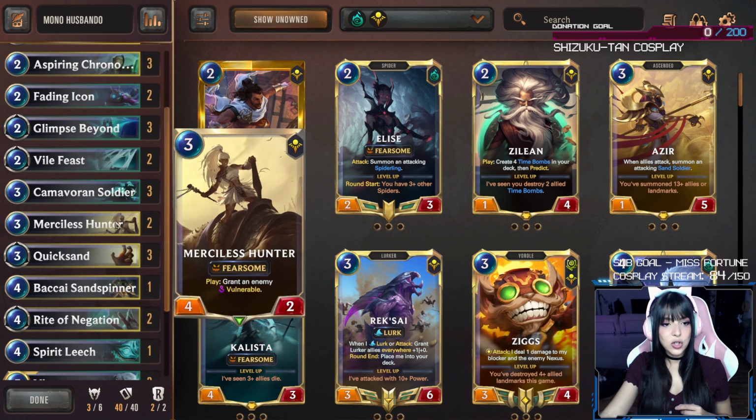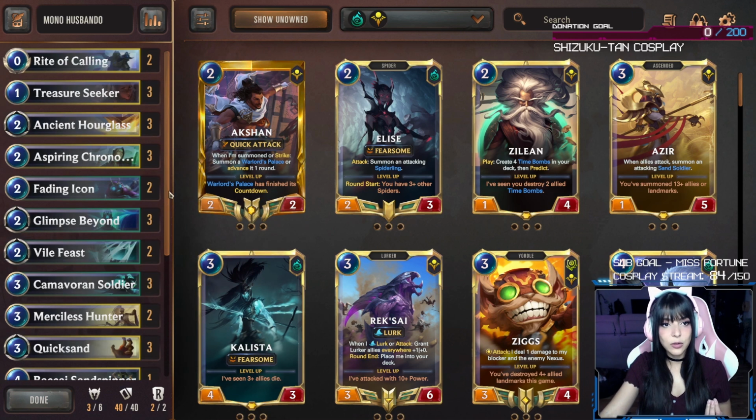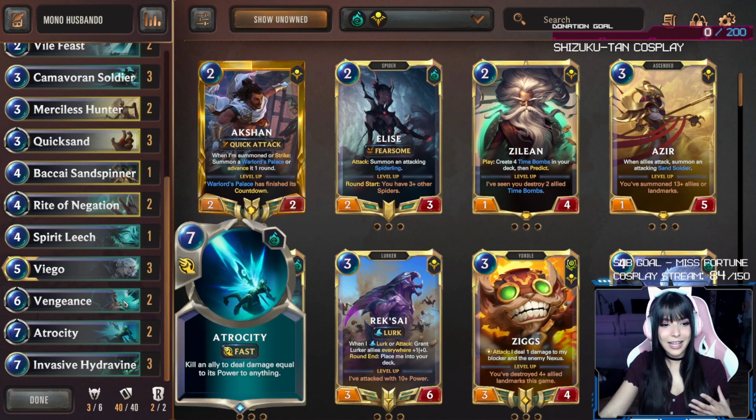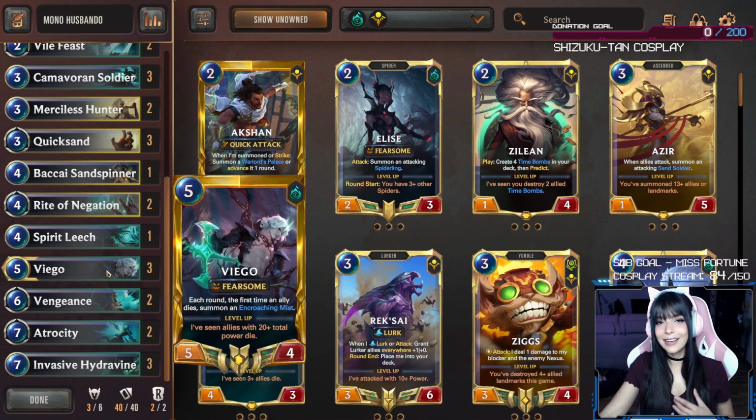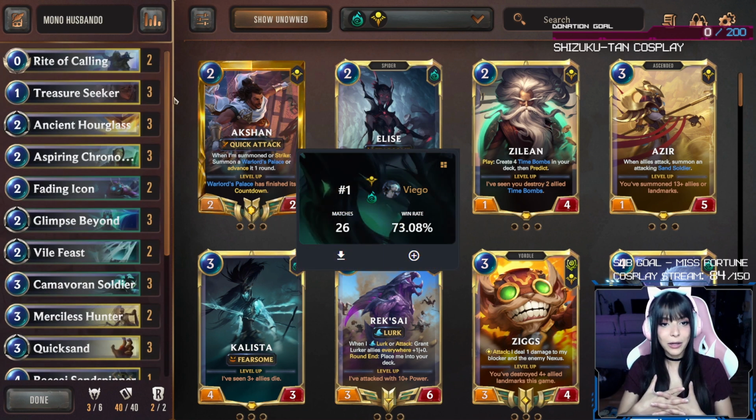And we are running two Merciless Hunters and one Bakai Spinner to give vulnerable and get some good trades with our units. And get those skills going so we can level up our VIEGO and go for the win. I had a really clean win streak with this deck. The deck is still very, very powerful.